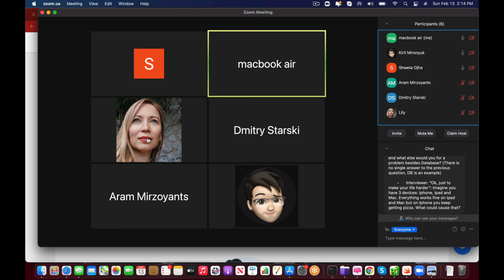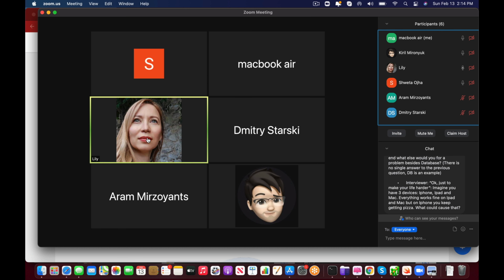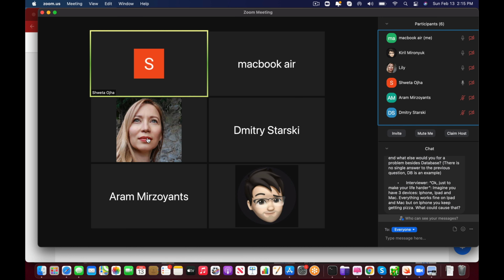Any other questions for Shweta? I have a lot, but I just want to ask: what is safe for the client, PUT or POST or GET? What is safe for the server? RESTful API. I didn't get the question. Can you repeat the question?